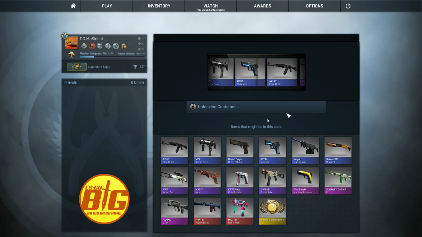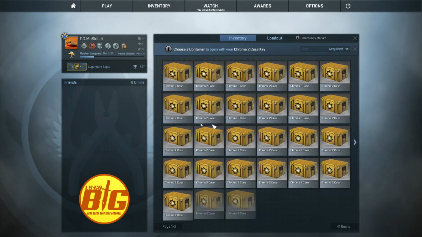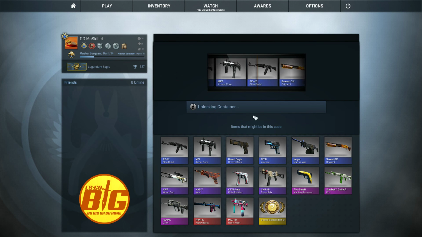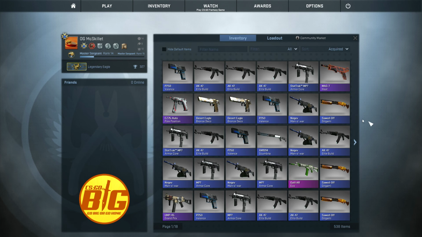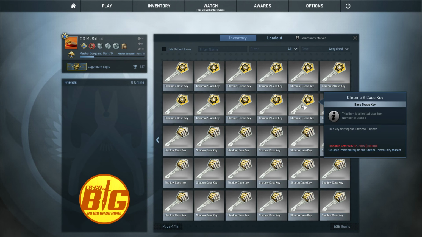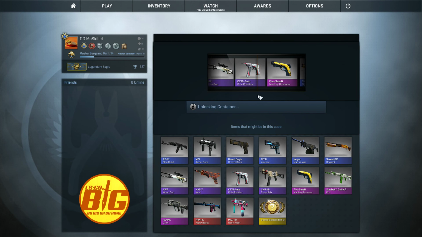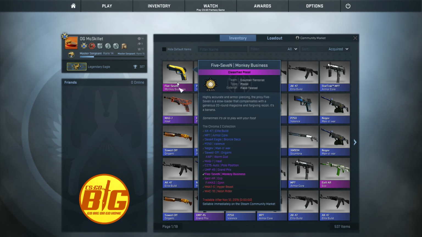StatTrak Factory New Hyper Beast? That wouldn't be bad. Come on. StatTrak Factory New Hyper Beast, and this one right here. Oh, P90 Valence. Almost the same thing. Okay, Five-SeveN. I shouldn't even be happy about getting that at this point.